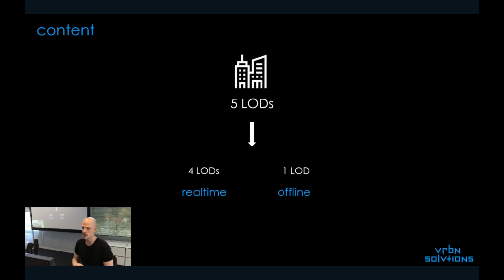for these 5 levels of detail is that the highest level of detail is for offline rendering, with the highest detail and the highest texture resolution, and the other 4 levels of detail are the LODs that you have for use in the real-time context. And when writing the importers, we are looking into all of the details so that everything is set up automatically, so that the content is really drag and drop for our clients.